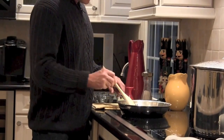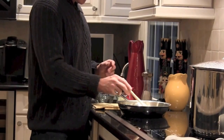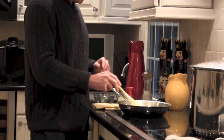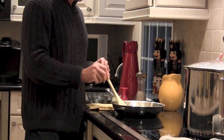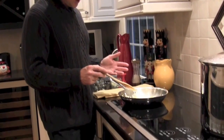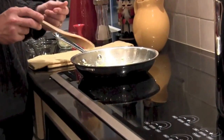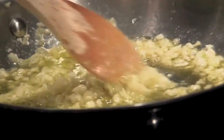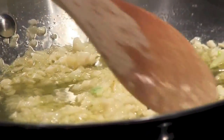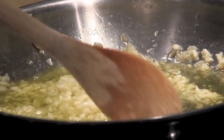And once this olive oil, onion, garlic mixture begins to turn brown, you get a very nice aroma. We're just going to dump that directly into the pot of sauce. Our onions and garlic and olive oil have been cooking for about 5, 6, 7 minutes or so. The onions and garlic are becoming translucent, just starting to get a little bit of a golden brown color, which is what we want. And now I'm just going to dump all of this into the pot of tomatoes.